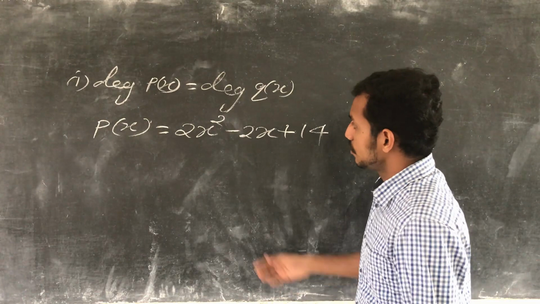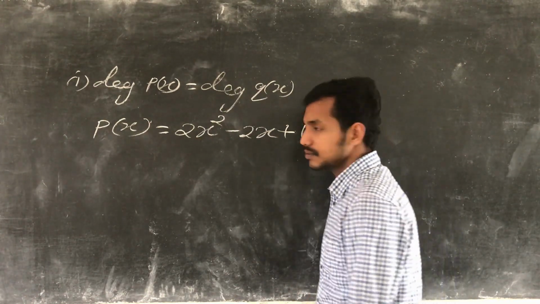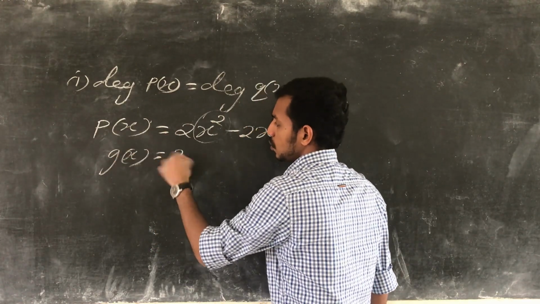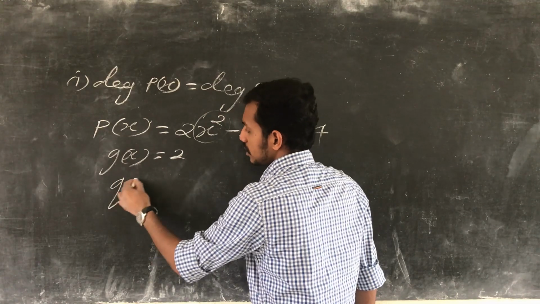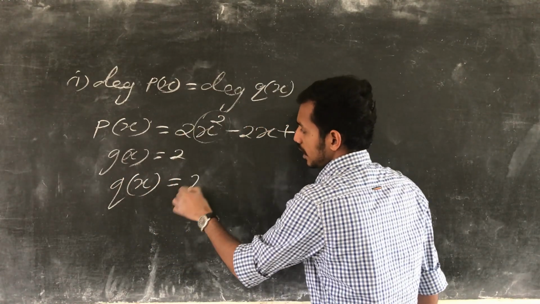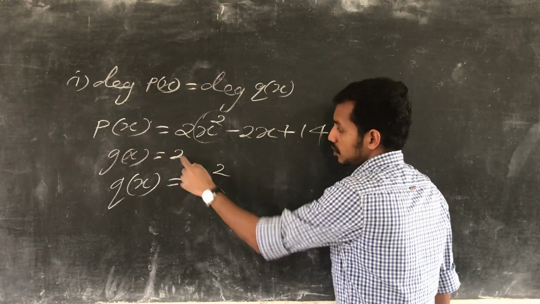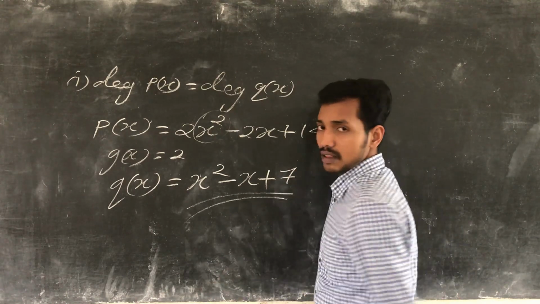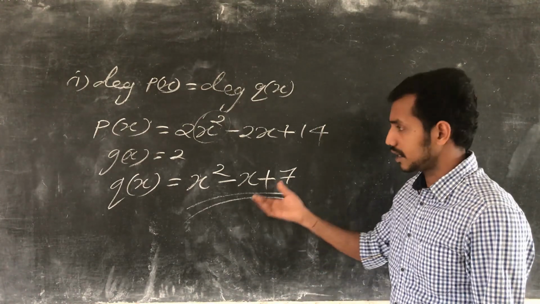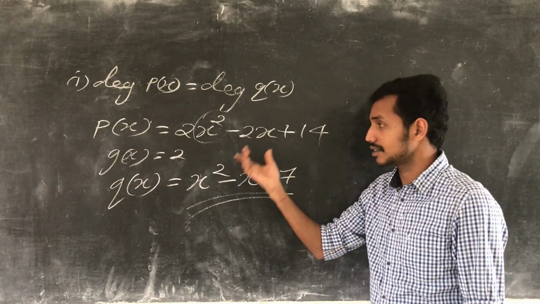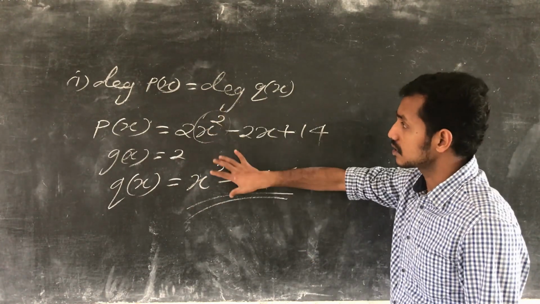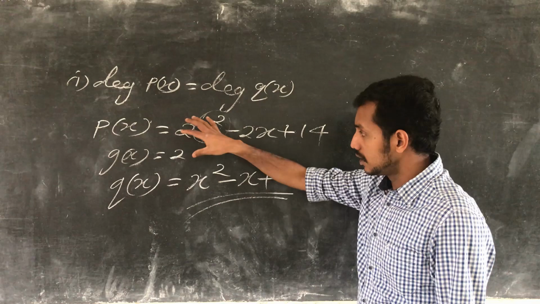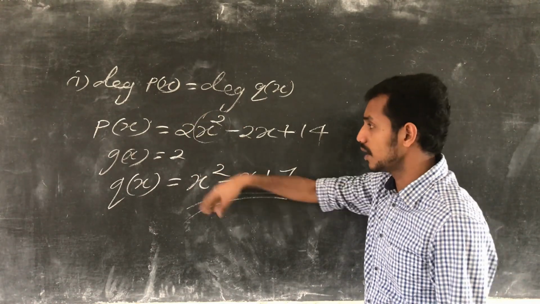Clear? So for that, we should divide this polynomial by a constant. Then only we will get it the same degree. For example, we can put g of x is equal to 2. If we divide by 2, what we will get? g of x as 2 by 2 x square is x square minus 2 by 2 minus 2x by 2 is minus x plus 14 by 2 is plus 7. Clear? This is simple logic. You can take any examples. This is, I think, given in the textbook. You can take any example. The condition is that degree of p of x should be equal to degree of q of x. Or you can take any two polynomials with the same degree and just divide it, you will get g of x.